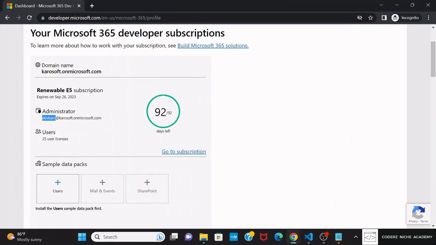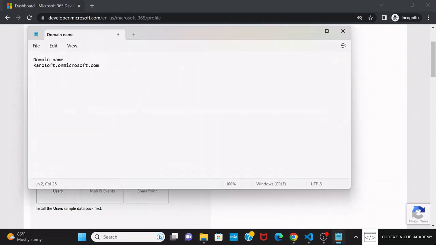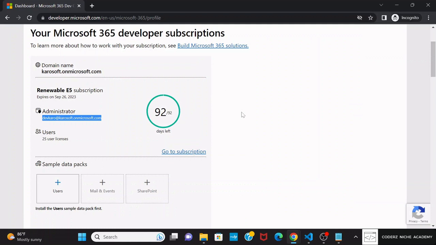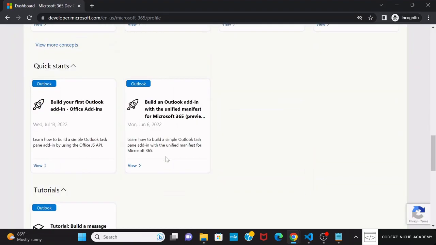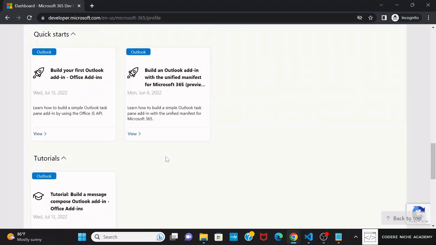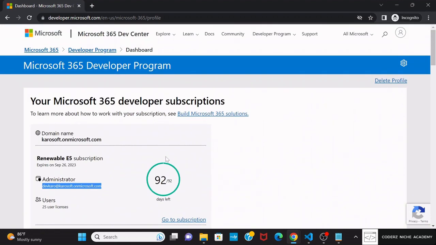I go to my administrator, copy, and paste in my Notepad. You can actually save this on your system somewhere where you call it your Microsoft 365 developer subscription login credentials. Okay, now we are all good to go, and with this we can actually go and access our Microsoft Office or Microsoft 365 from our system.